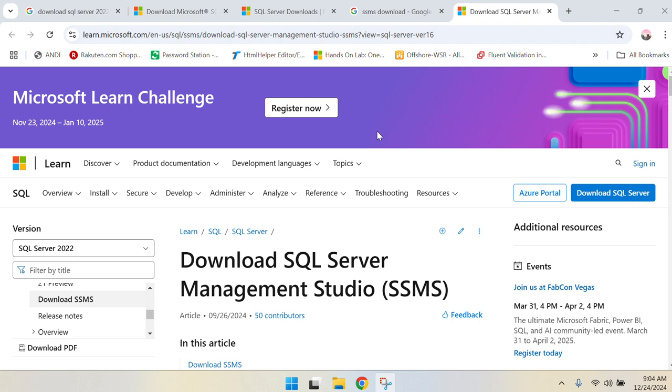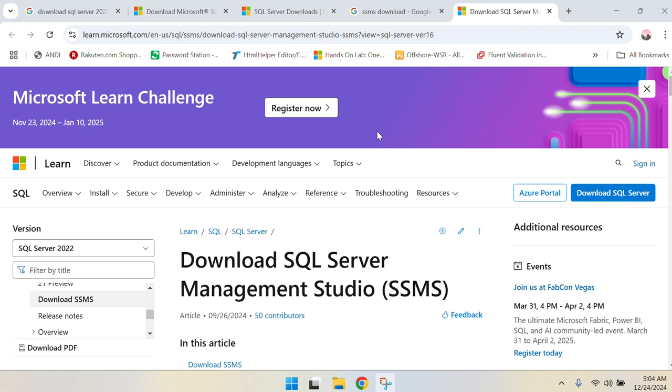And this is a very basic session, and this is for the people who are just starting with SQL, maybe students, or you might be working on other SQLs like Oracle or Postgres, but not Microsoft SQL. So this session is all about Microsoft SQL Server.